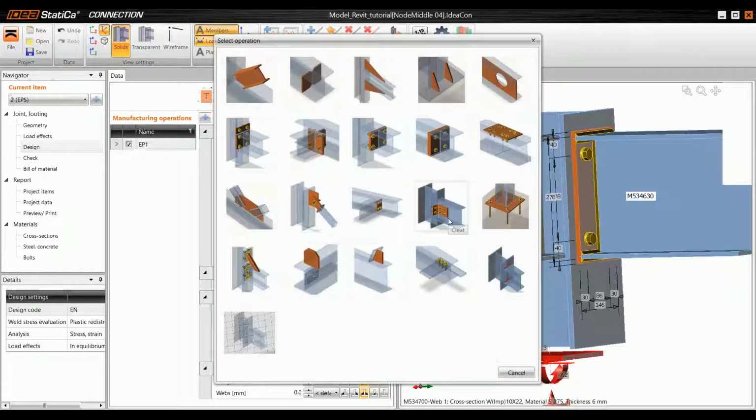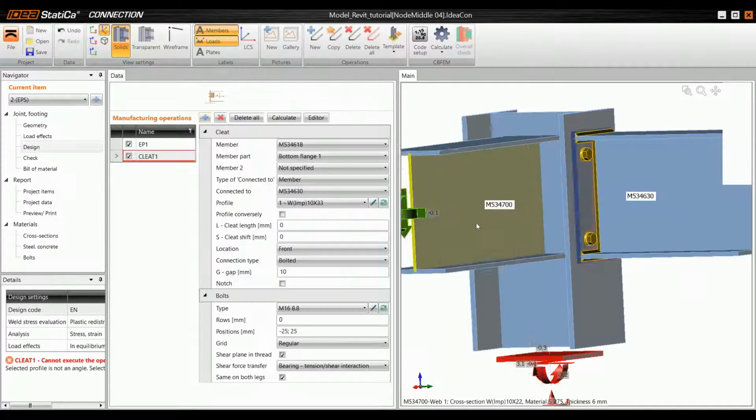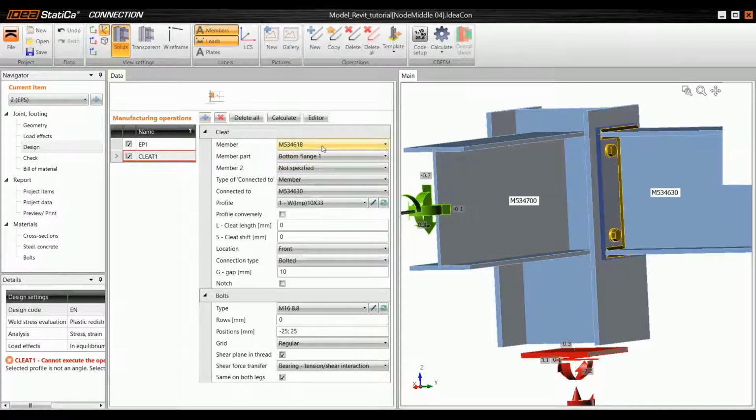For this one, I will choose a cleat operation. So I will now take the member 700, and I will connect its web to the column, which is the member 618.